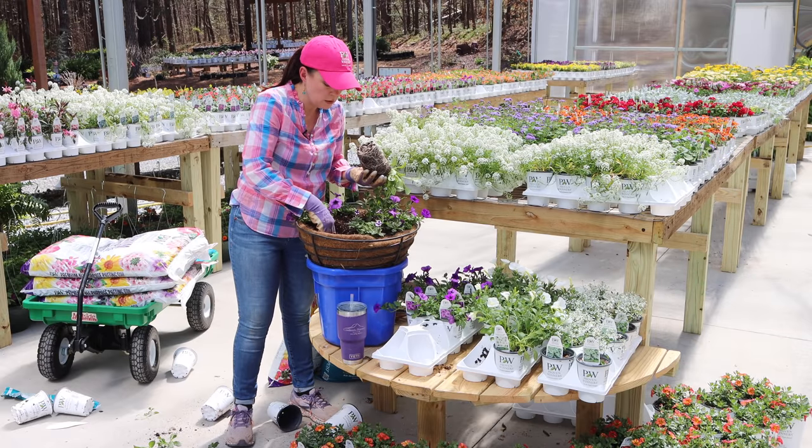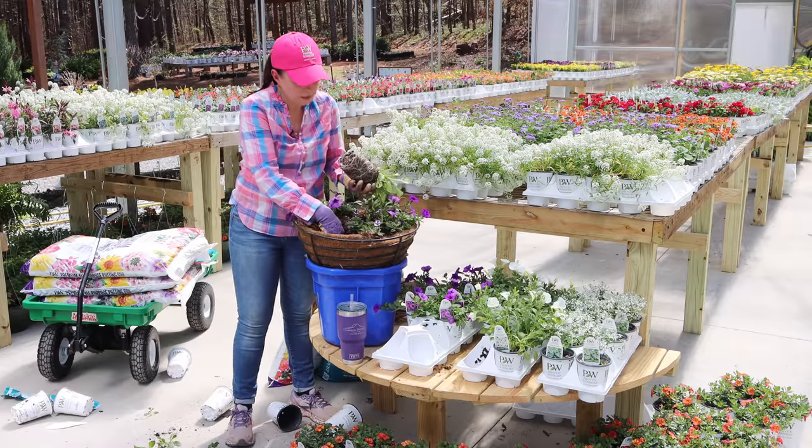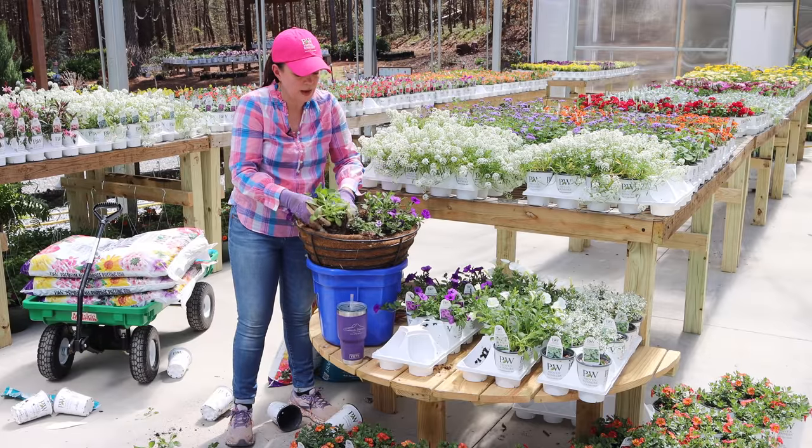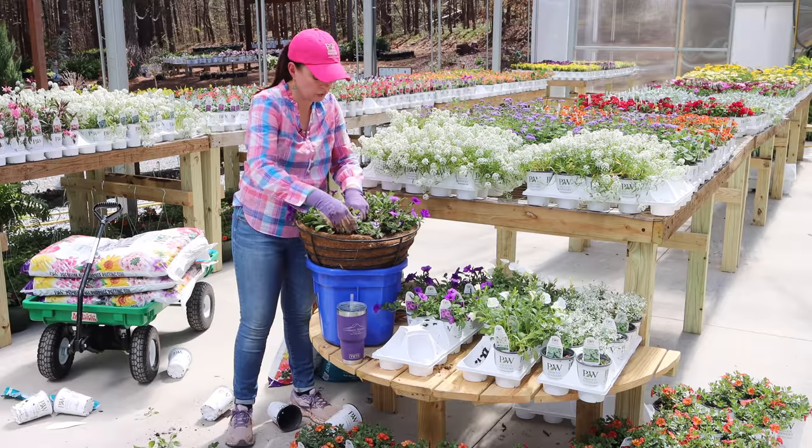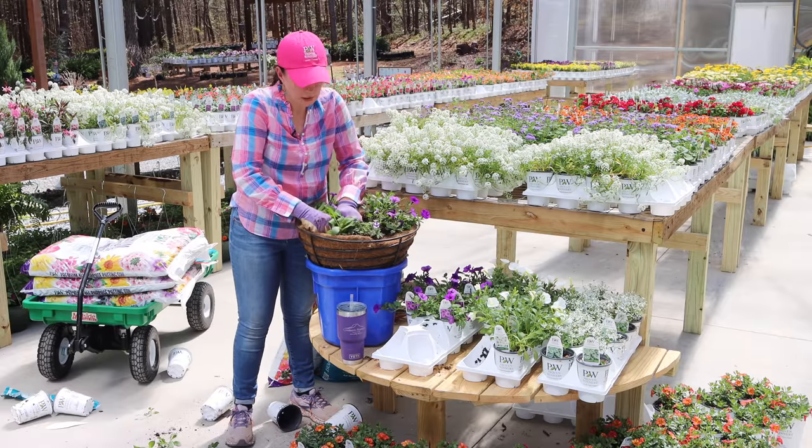When you're choosing your containers, your recipes rather, you want to find plants that kind of have the same growth habit. You don't want one that's a slow grower and one that's a really super vigorous one. They don't play well together.